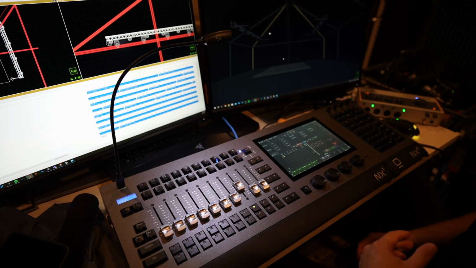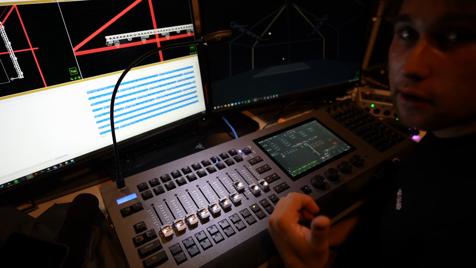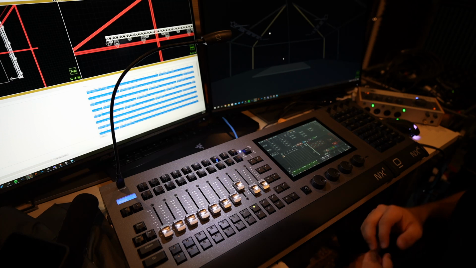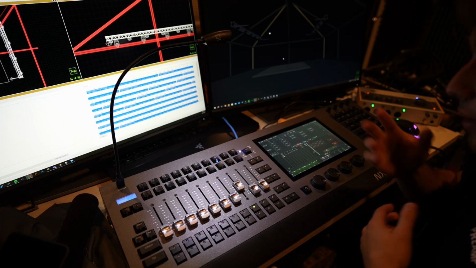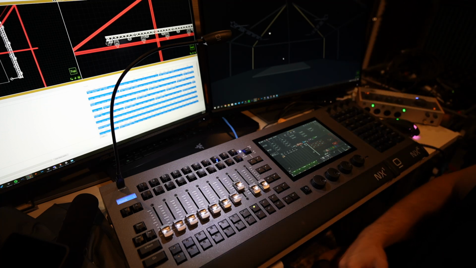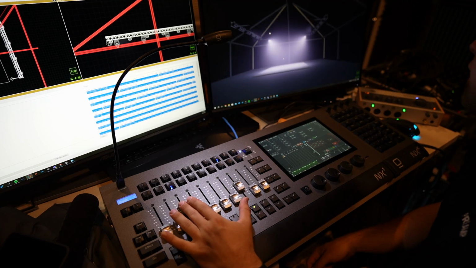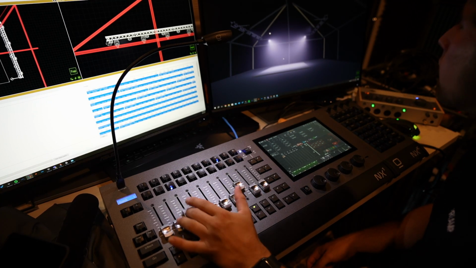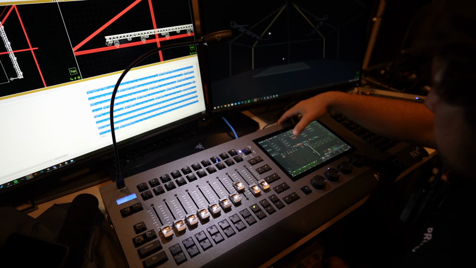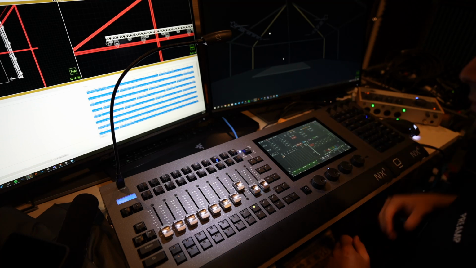So the first thing I'm going to build, I know that the two things I want to build here are a blinder and a strobe, like, increase thing. Because I know I can build strobes with all the multi-instance and pixel fixtures and RGB fixtures and stuff, but I'm also going to want just a dedicated wash strobe, because they kind of look like strobes. So what I'm going to do is, it'll be a white effect, so it's going to be color 1.